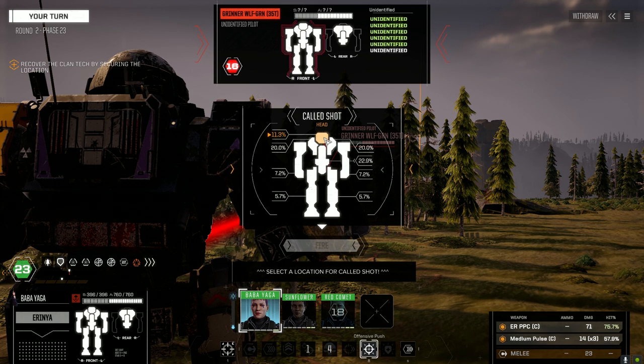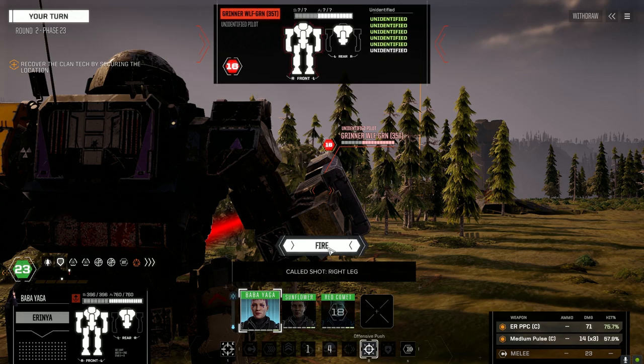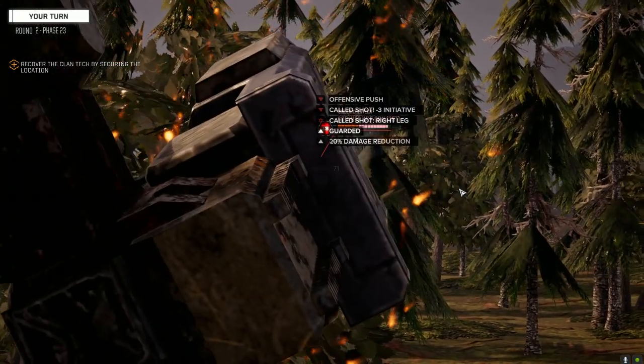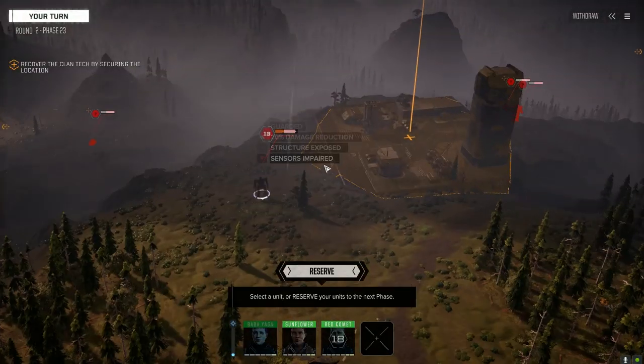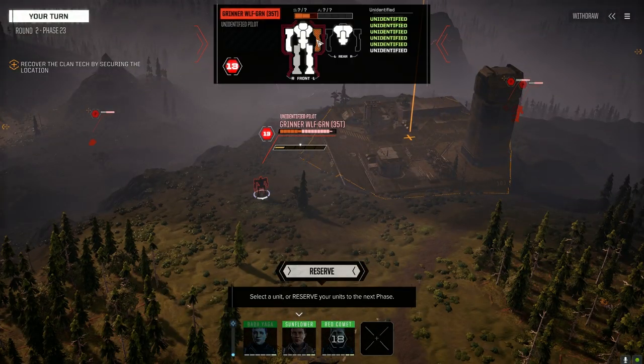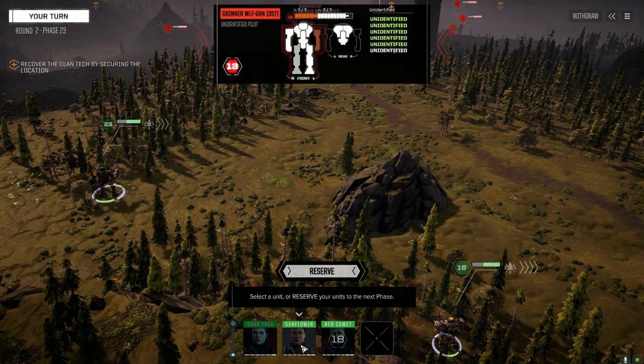Only 11% chance to hit the head, though. 59 in the leg. Don't know how much armor he's got in the leg. Well, let's see if we can leg him. I have no idea where I hit him. No idea. Arm shot, of course. Commander.